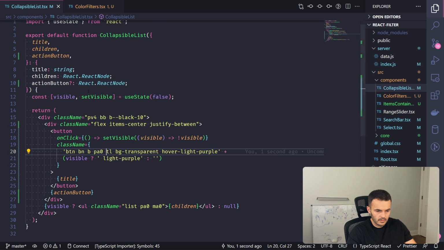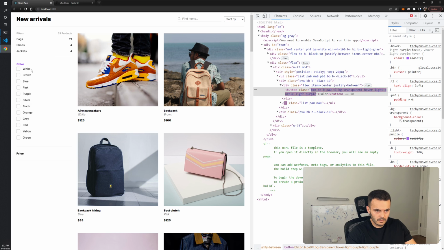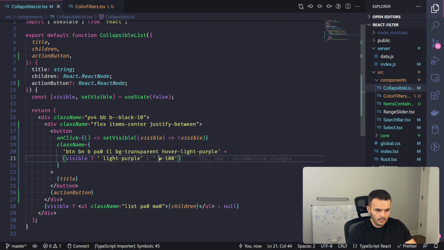So we'll do W100 when it's not visible. We also need MB2 when it's not visible.